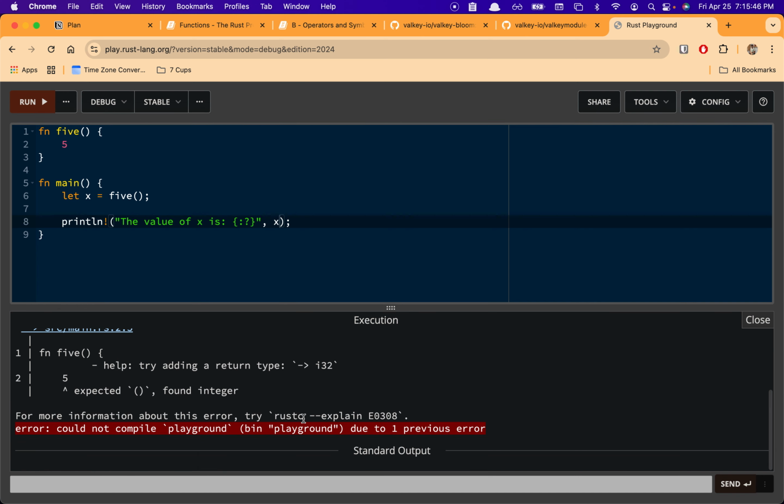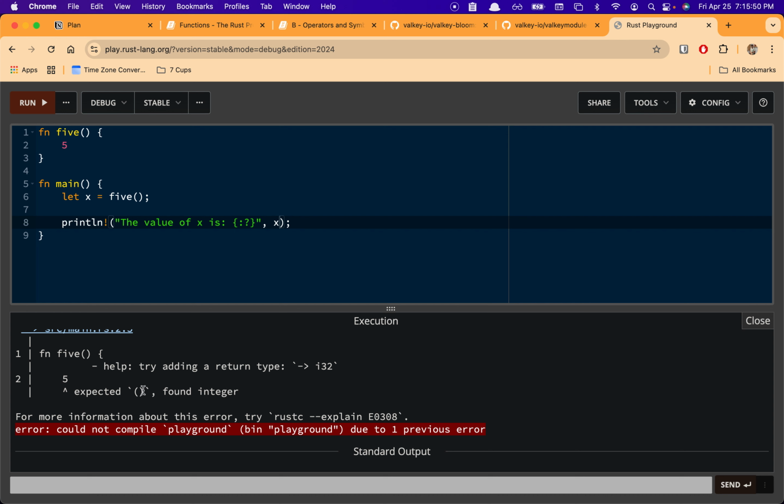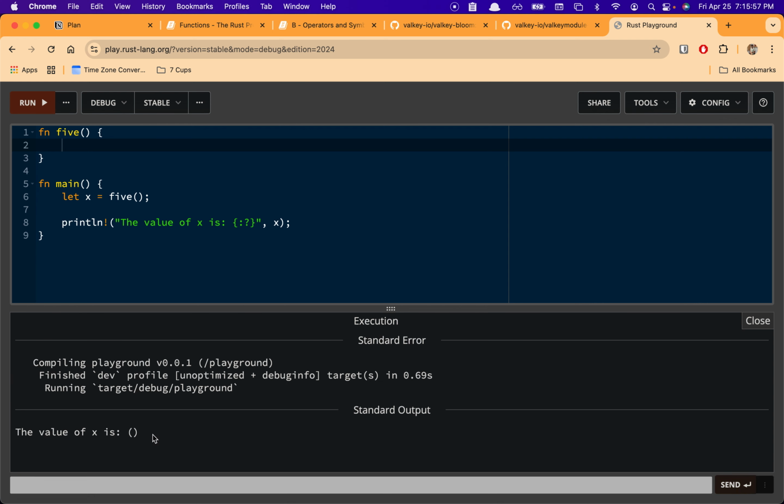Try adding mismatched values. Okay. Expected thing, found integers. If you just remove this, I think you should get, yeah, there was no expression. By default, I think all functions return nothing, which is an empty tuple.